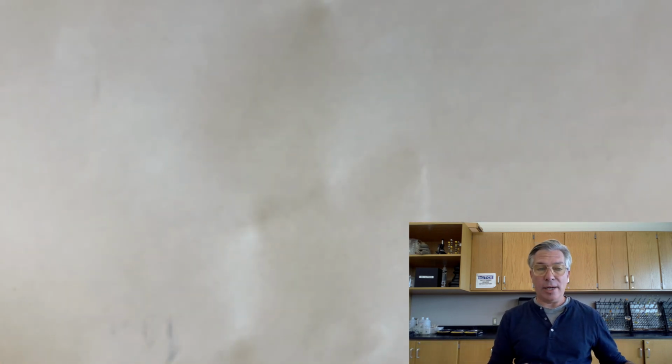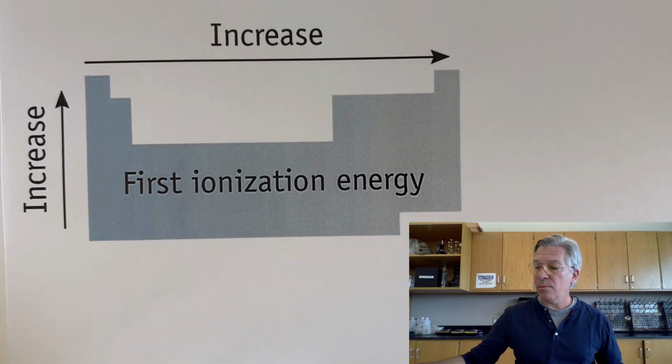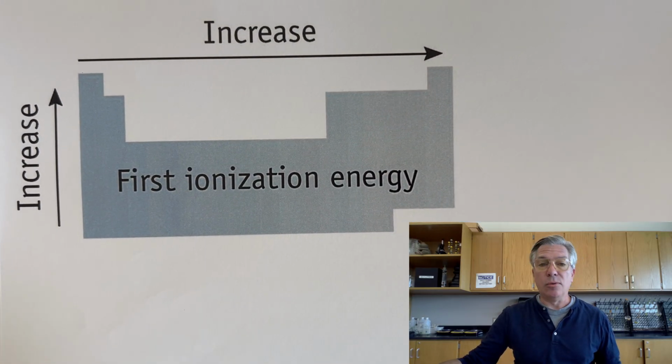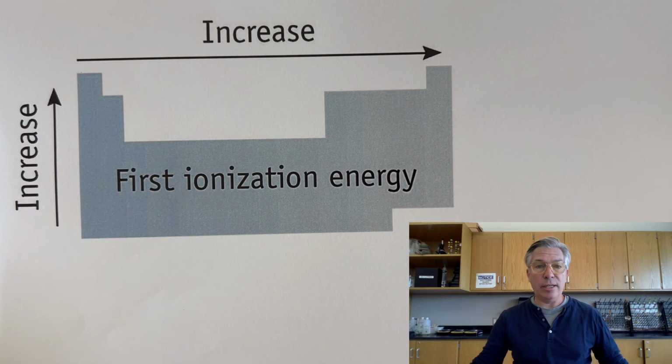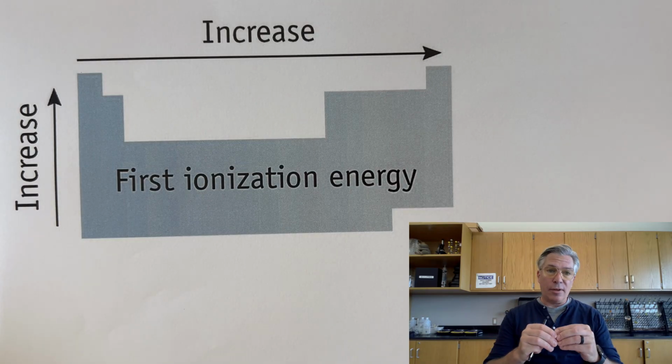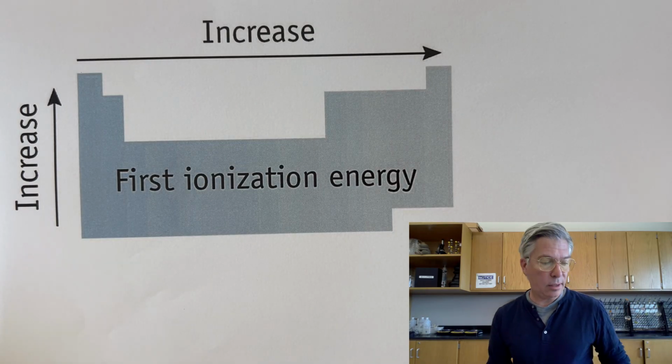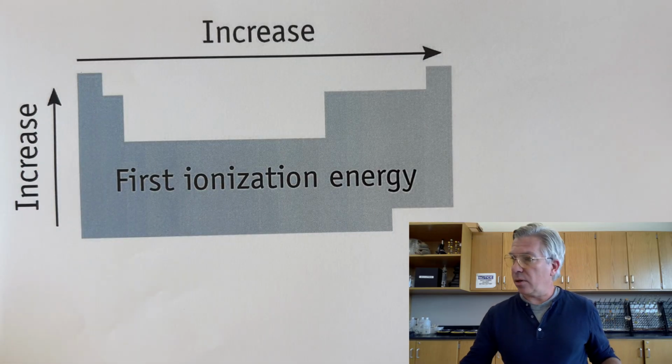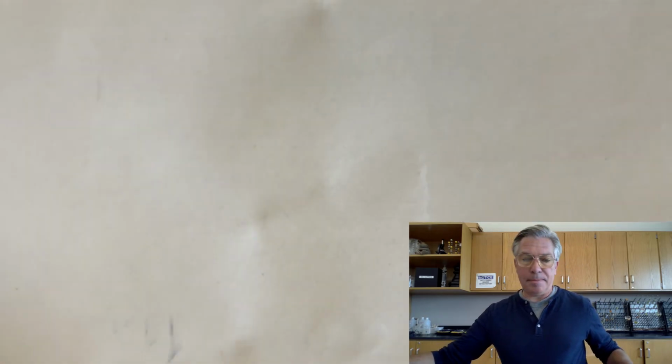So the same reason why some atoms are big gives them low ionization energies, and the same reason why some atoms are small gives you big ionization energies. So the hydrogen and helium, being the tiniest atoms, have a lot of energy needed to take those electrons away. And so here's our general trend on that.